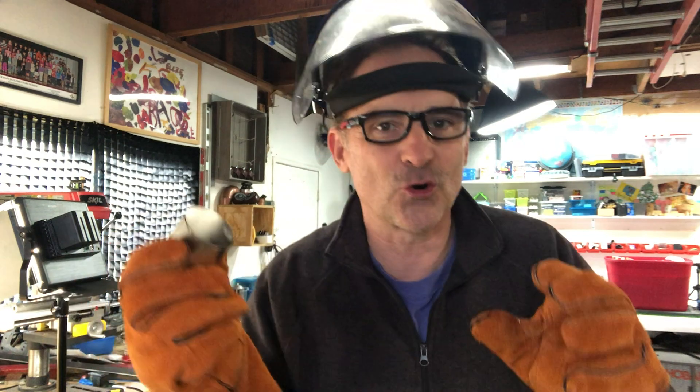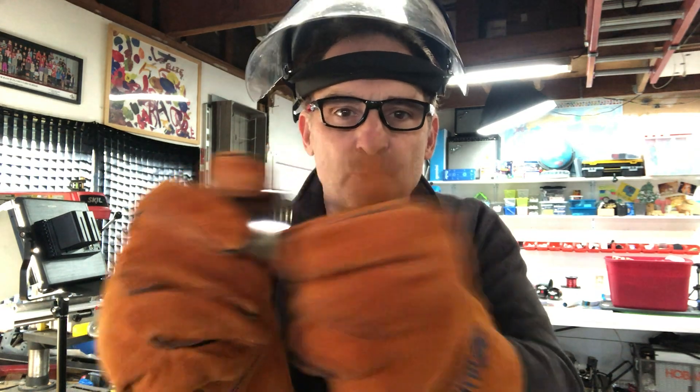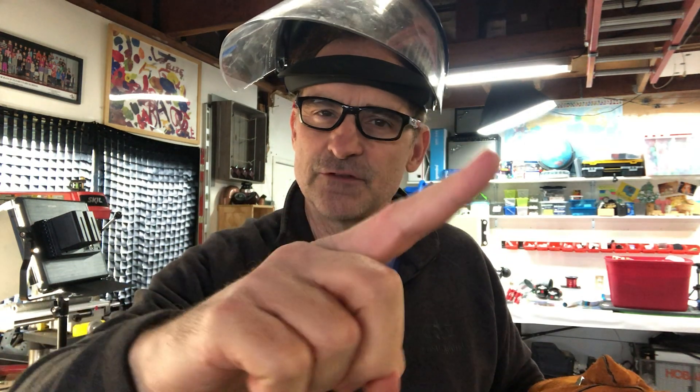What I wanted to do today was show you just how crazy powerful these magnets are. I've got a little experiment set up here. We're gonna peel these magnets apart using a little doohickey that I put together, pry them apart, and then slide them really close together so that at about six or so inches apart they go boom and smash together with incredible force. I'm gonna put some things in between the two magnets — we're gonna crush a soda can, smash a pencil, and even smash a buffalo wing chicken bone, which I think is about the same as a finger.